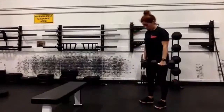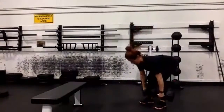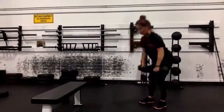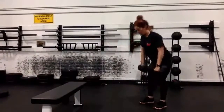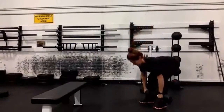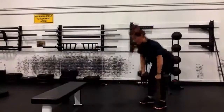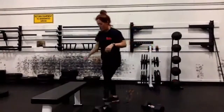Romanian deadlift. With our dumbbells, here we go. Pushing the hips back. One. Two. Three. Four. Five. Six. Seven. Last one. And eight. Woo! One and one. Here we go.